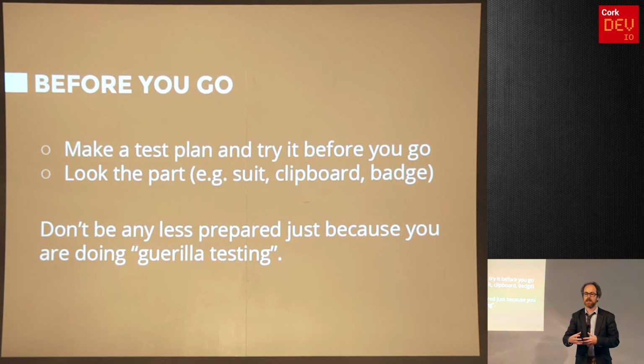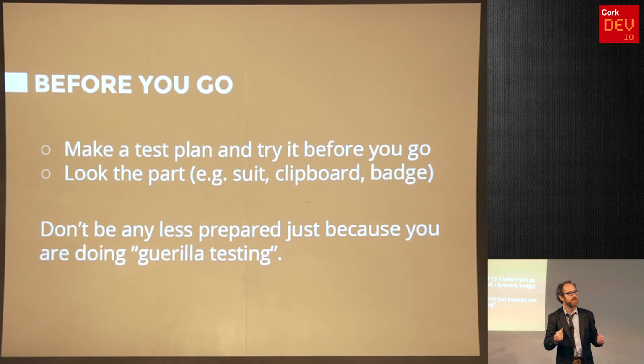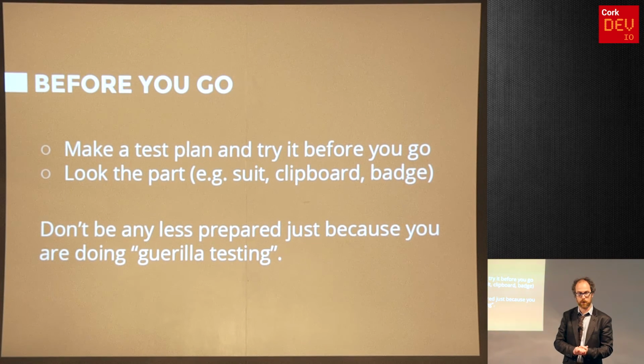It also gives the person something to do, so they are not sitting there thinking, well, what will I click on next? They're given a realistic scenario that they could actually get into. And what you find is that when people are given a scenario, and even told, pretend you are John Smith or Mary Murphy, they'll get quite passionate about John Smith and Mary Murphy and what doesn't work in the website for them. Even though it's a completely fictional scenario, they start believing and acting their part, just as they would in real life. So the first thing is, be very prepared with a test plan.